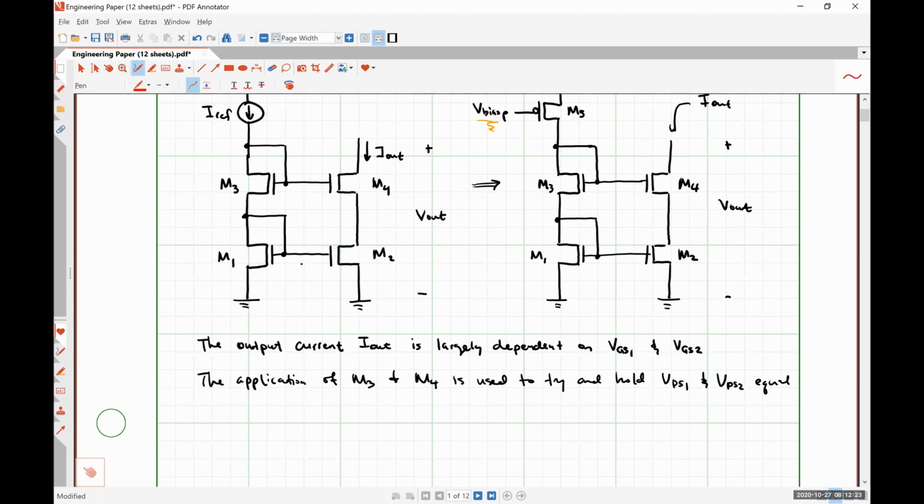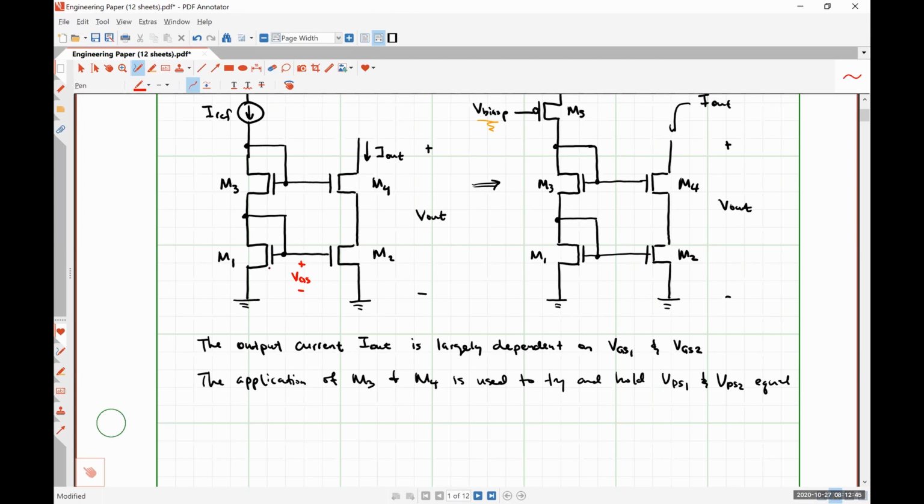So we have a voltage VGS here between the gate of transistors M1 and M2 and ground. It's fixed to be that way because those two guys are tied together.